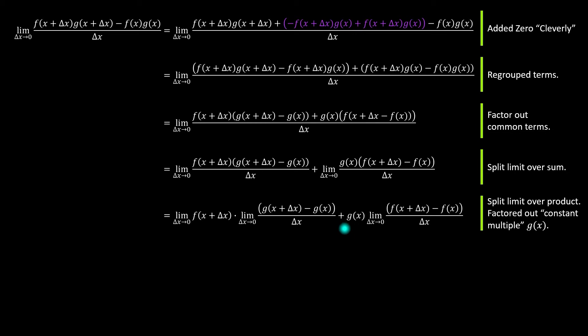So I want to isolate that, and the claim is that I can pull this g(x) out as a constant multiple. This might seem very strange because g(x) is a function, it's not a constant. But the thing to remember is that what is constant is not what we think of just abstractly mathematically. I'm talking about it's constant in terms of what the limit cares about. The limit cares about this Δx, and there's no Δx in this term. So from the limit's perspective, as the limit is changing Δx, the g(x) doesn't change. That's why it's considered a constant multiple. This idea of having a function still act constant because of the way that the limit isn't addressing that directly comes up more in this class a few times, but it comes up a lot if you take calculus 2, and an awful lot when you look at calc 3.